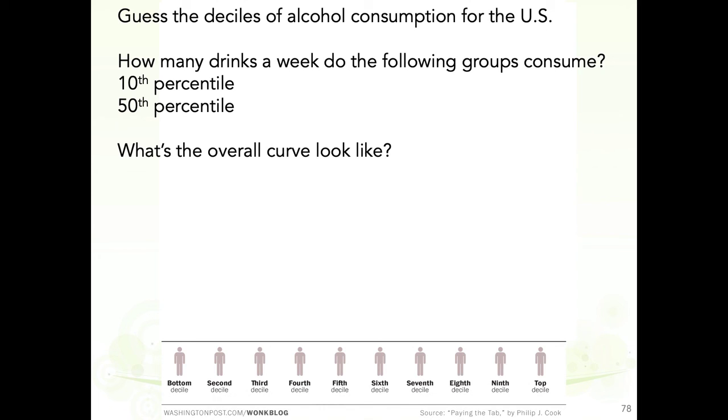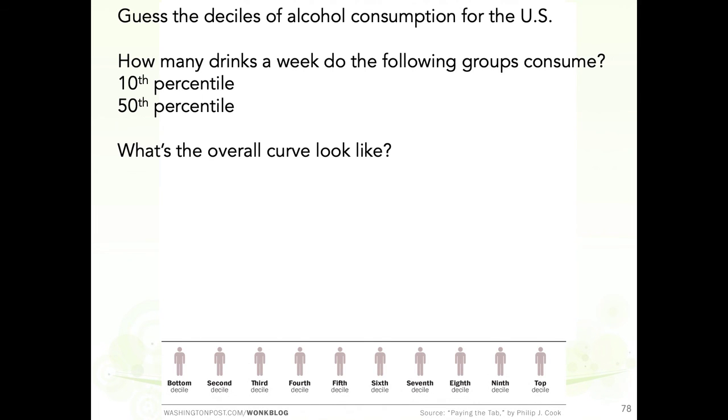Is it flat? Is it really sharp? Whatever. And in particular, guess for the 50th percentile. How many drinks per week, in the 50th percentile, are US residents having? I'm going to pause now for 10 seconds. And feel free to pause the lecture if you want to spend a little more time on this. You'll get more out of it if you actively engage, and it'll be a little less boring.